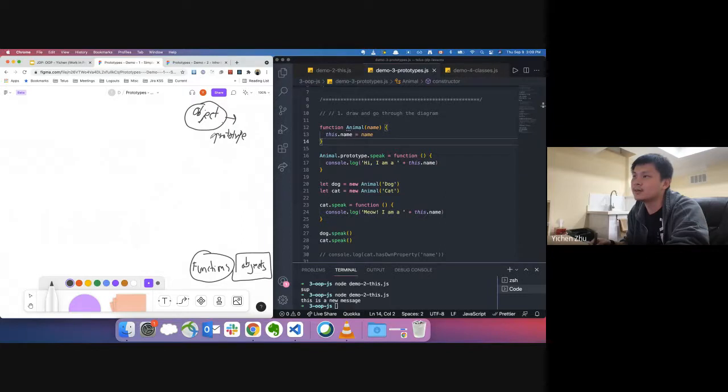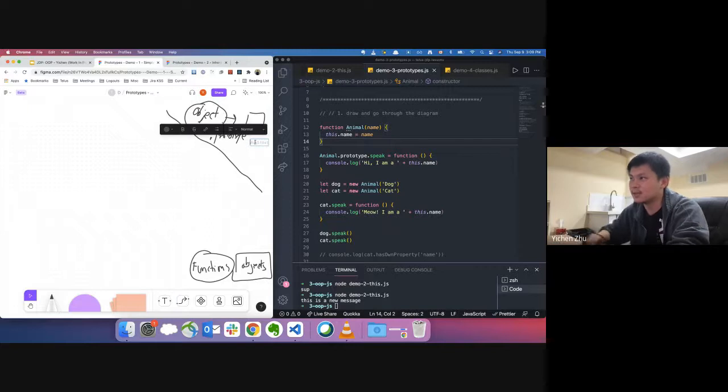Okay, so it has a property called dot prototype. Well, it has access to it. And this is going to be an object. So we're going to establish that. And then in this object, let's just use the thing right here to type it. It has, what was it, toString, right?